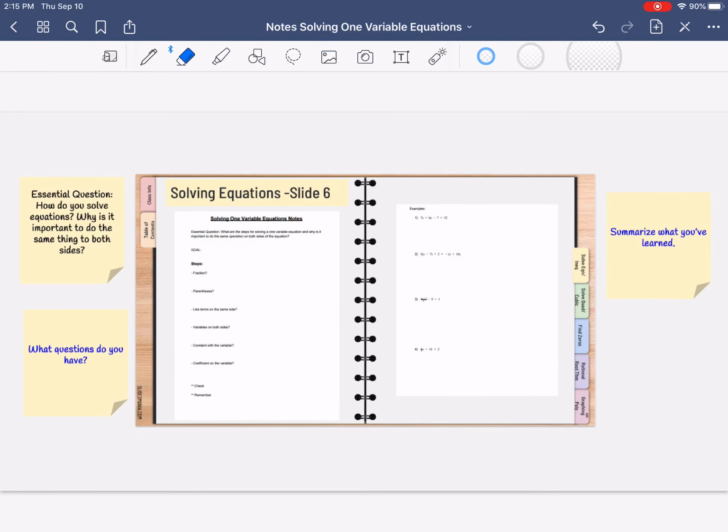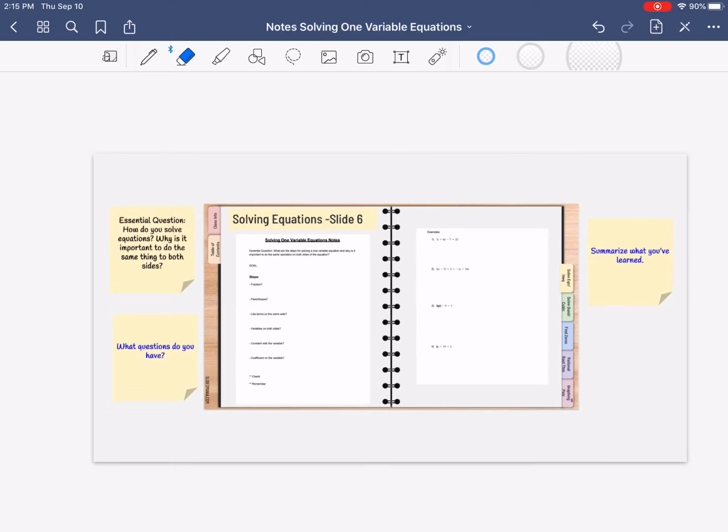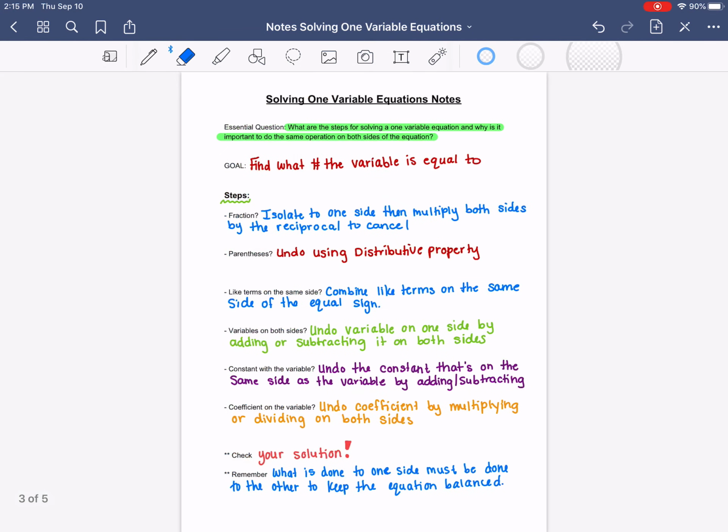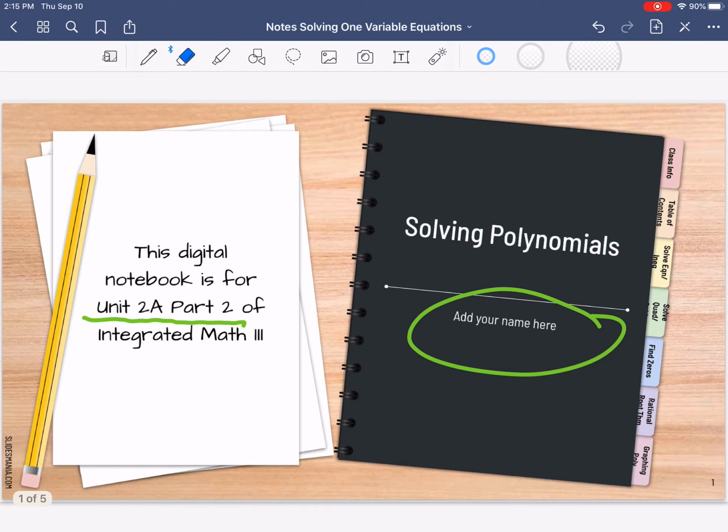You want to do it right away. Don't wait till the last minute and then not be able to turn in your notebook because you didn't add the pictures in. So add in your pictures now, and then your homework will be some solving equations problems, okay? Just a small review of something you guys have done before.